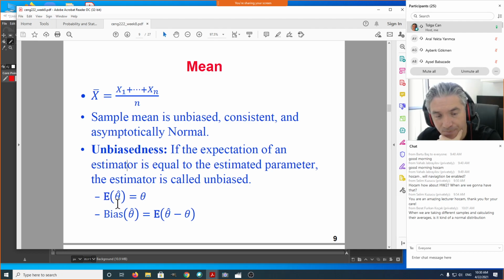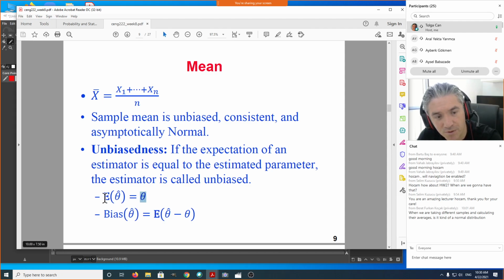And this specific thing, the x bar that you compute here, is not the expected value actually. When you compute a single theta hat, it becomes a single observation in your population of theta hats. There are different theta hats. Since theta hat is a random variable, each time you get a sample, you get a different theta hat. Now, since that's a random variable, we can ask what is the expected value of that theta hat. If it's equal to theta, it means it's an unbiased estimator.